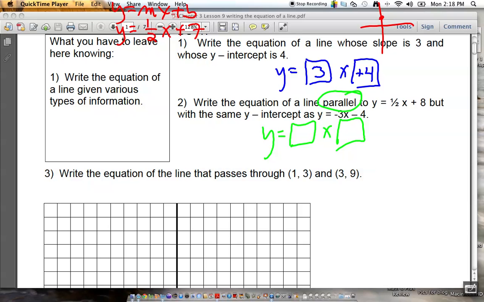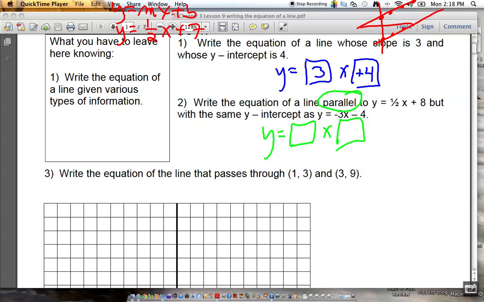Now, look, let's say I have 2 different y-intercepts, but from both y-intercepts, I go up 1 over 2, up 1 over 2, up 1 over 2. And from here, I go up 1 over 2, up 1 over 2, up 1 over 2. What do you notice about those 2 lines? They're parallel. And in each case, the slope was up 1 over 2. So the bottom line is that if the lines are parallel, the slopes will be the same.